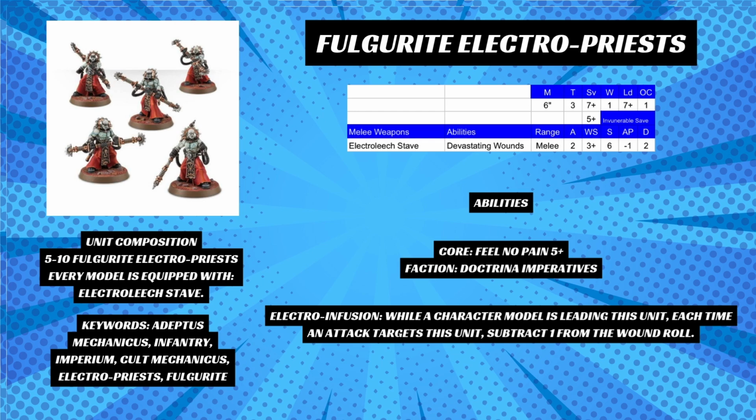Now, they also have the Feel No Pain 5+, which is good because they've got a 5-up invulnerable as well, save 7+, so they're not really going to get a save outside of that invulnerable.